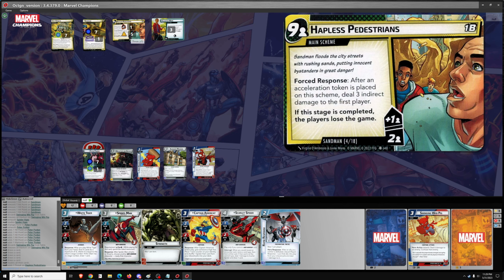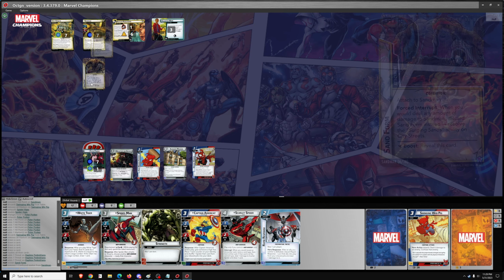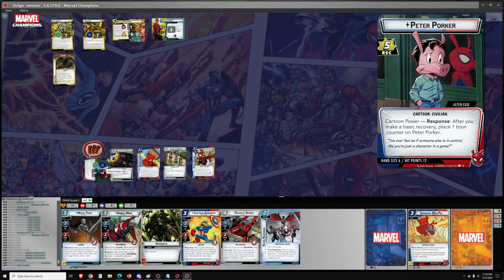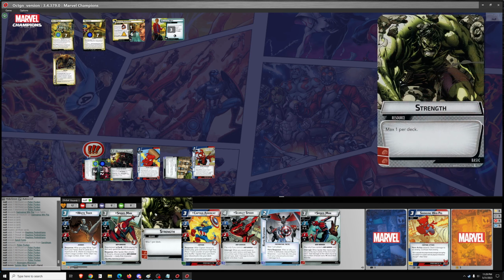Okay. Should be the last turn. Scheme. Oh, he doesn't scheme. That's going to be the encounter card. Sandform. Okay, and we're on to the hero phase, we can heal again. Generate another resource. Draw a card. We'll go.